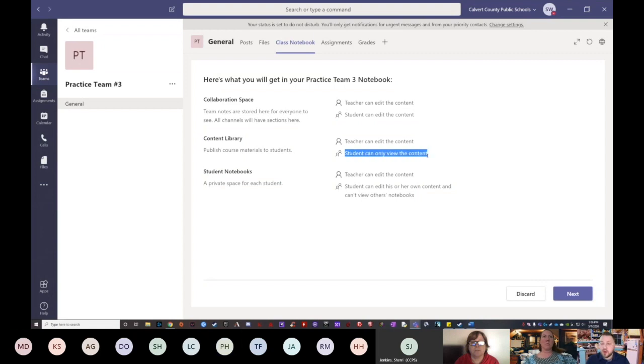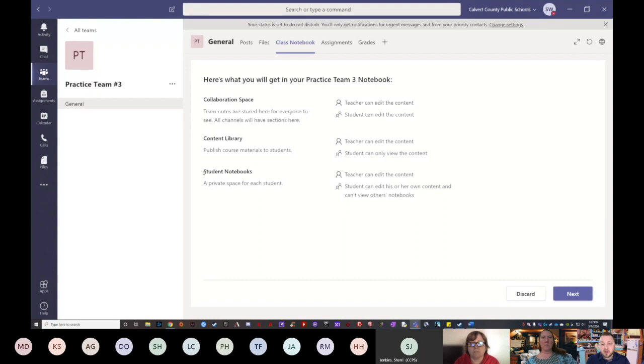Students only have view access to your content library, so teachers can edit and access. I actually have all my classes set up in my content library, so students can go back, especially when they're studying for a final at the end of the year, because since I teach high school, they can go back to any of the old units and look at my old presentations and notes and things like that.